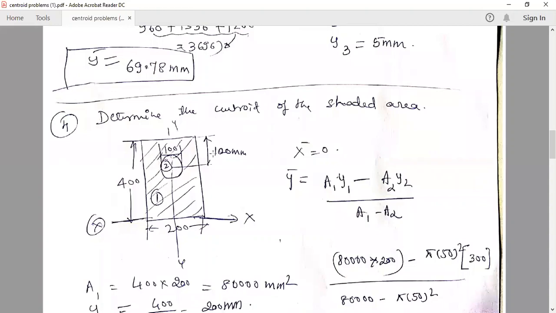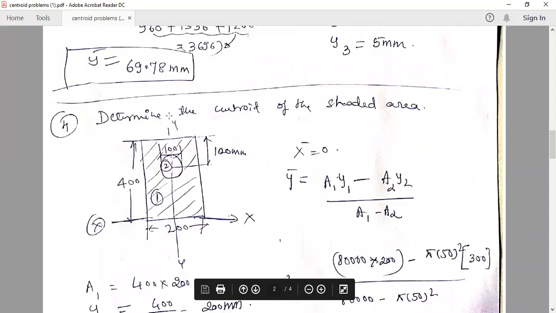So the total positive area will exclude this void area. Only this shaded area will have to be calculated. That means from the area of the rectangle, if I deduct this circular area, I will get the area of the shaded part. Similarly for x bar, if I pass an axis exactly at the center, x bar will become 0 because the y axis will be the symmetric axis. But if I place the x axis exactly here at the center, the upper portion is not the mirror image of the lower portion, so the x axis is not the symmetric axis. So I am assuming the x axis passing through the bottom. With reference to this axis, I am locating y bar.